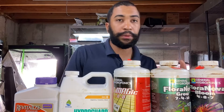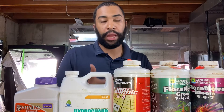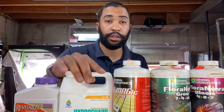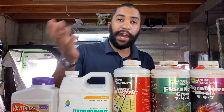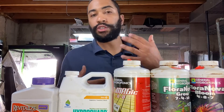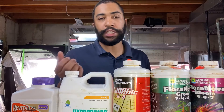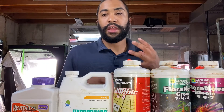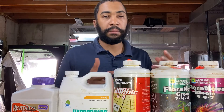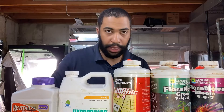The main purpose of keeping it under one week is to make sure that bacteria doesn't attack the roots of the plants — that was one of the biggest issues I had before I started using HydroGuard and Revitalize. Also, as the plant drinks water it takes certain nutrients in and not others, so if you don't change your water and just keep adding nutrients on top, you'll eventually have a concentration of one nutrient and a dilution of another, which can cause plant lockout. Whenever you change water, drain the tank and start fresh.